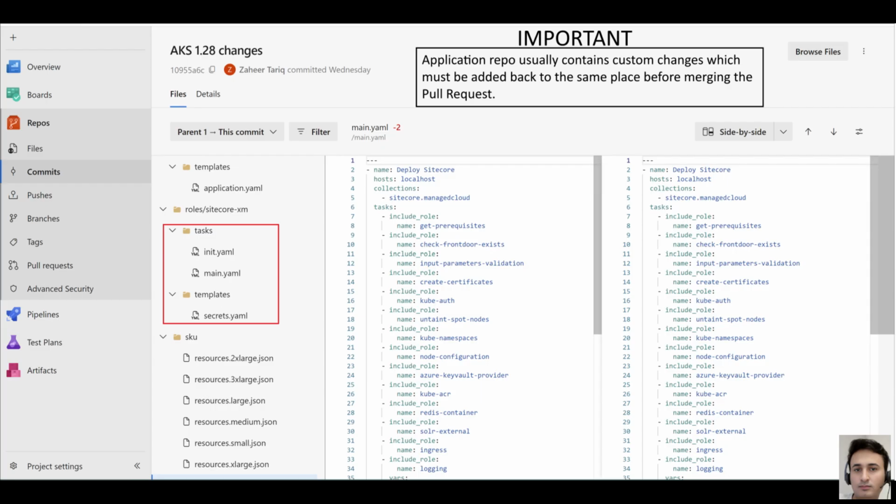Application repository is much more important because it usually contains custom changes which must be added back to the same place before merging the pull request. Carefully review all the files, especially init, main and secrets. They will usually have some of your custom changes that must be added back.